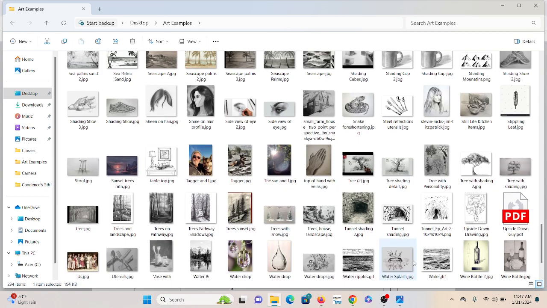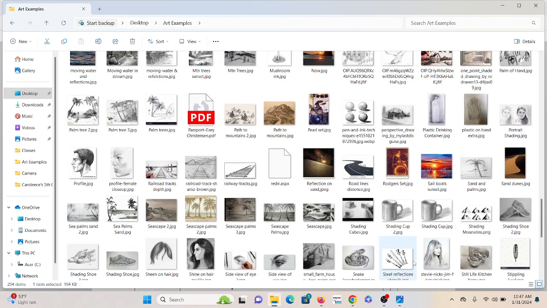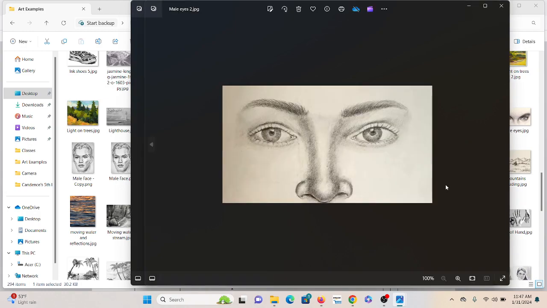I want you to show as much of the tones as possible, the shape of the eye, eyelashes, the skin before the brow, and there's a darker area right there. So there's a lot going on, and there's dark and light areas to the bridge of the nose. You don't have to show the nose. This one is. You don't have to show that. We're going to come in a little closer.